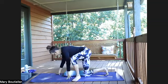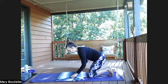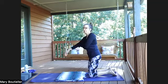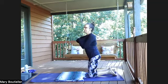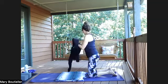We're going to come off of our little behinds and on up to table pose. So please push in your knees. I'm going to take the top layer off. I've warmed up sufficiently, or it's warmed up sufficiently.